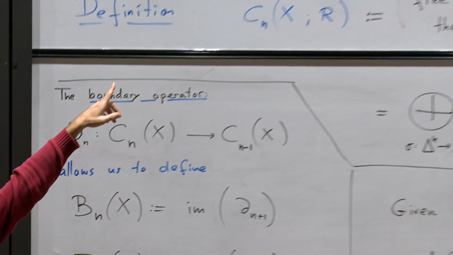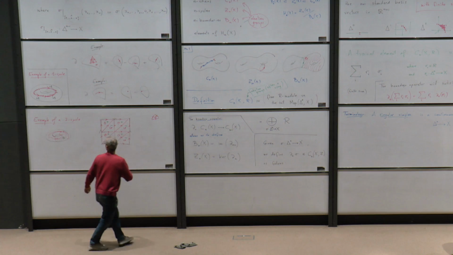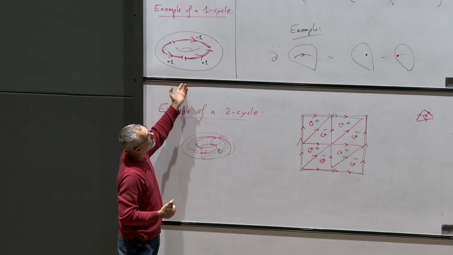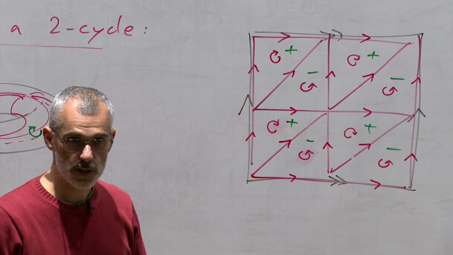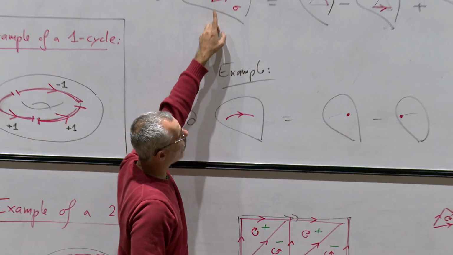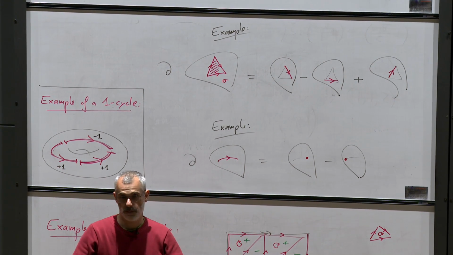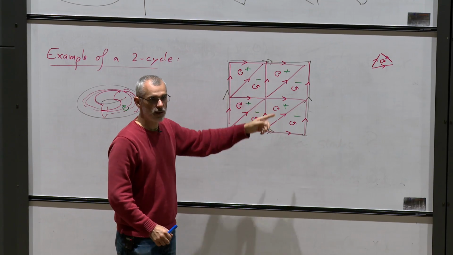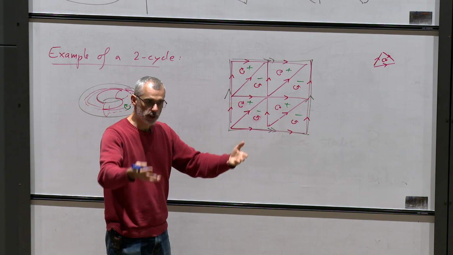One-cycles have the property that you can always realize them with only positive coefficients, if you want. If I don't like this, I can change the direction and have it go this way, and then I use only positive coefficients. That's an accident of one-cycles. For two-cycles, it is not possible to realize this using only positive coefficients. And the reason is the following. Suppose I had all positive coefficients. Well, each singular simplex contributes in its boundary 2 pluses and 1 minus. How can that possibly cancel out? Cannot. More pluses than minuses. So indeed what you learn is that a two-cycle necessarily has an even number of triangles, or rather the total number of triangles counted with multiplicity has to be equal to 0.